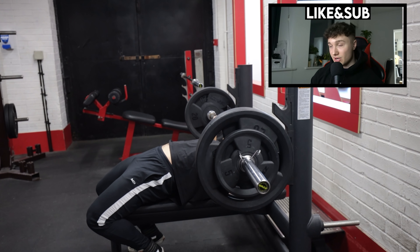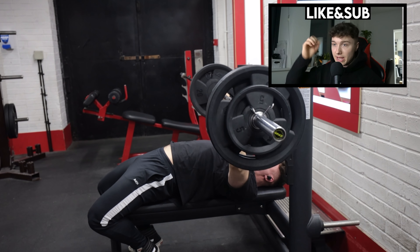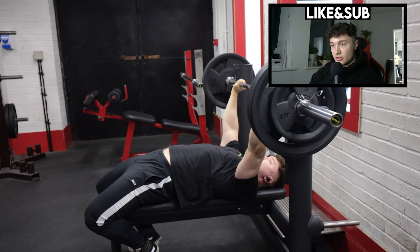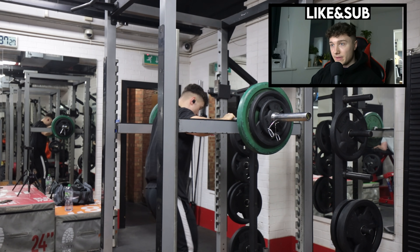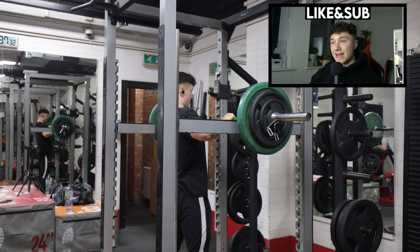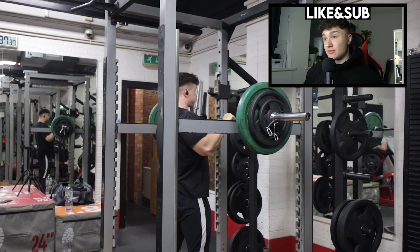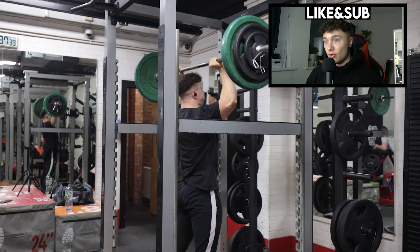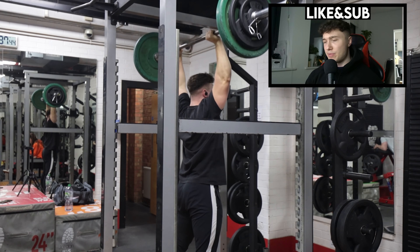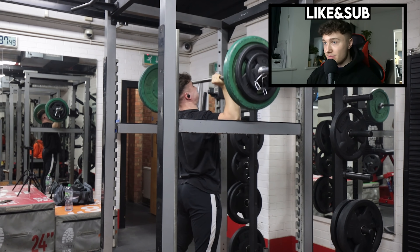Basically, my idea of what I'm going to do is I'm going to train the way I used to when my shoulders were at the healthiest. So I'm going to do the free weight bench press, normal laying down bench press. I'm going to do my best to keep my shoulders back, back and down as hard as I can, make sure I take it slow, don't rush anything. And then I just did five sets of five, just literally banging some sets out just for the sake of it, just to get moving again under the bar.